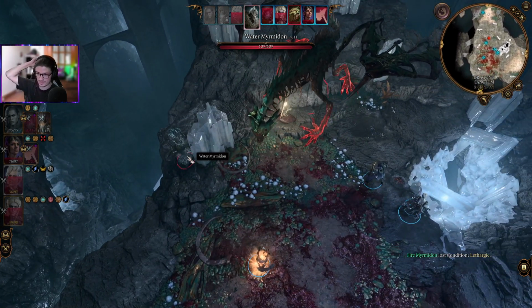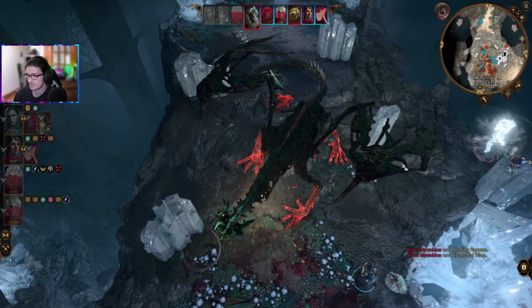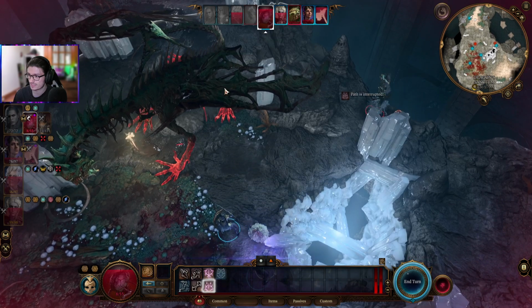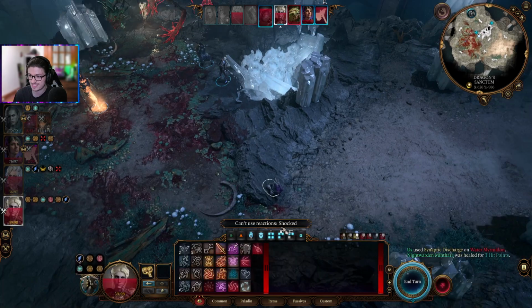All right, what is this water myrmidon gonna do? Go towards my... Oh, healing vapor. Immune to healing, that's good to know for him. Perfect, so you can kind of chill back. 35, 30. We'll take a nice little hit and we'll skitter away.